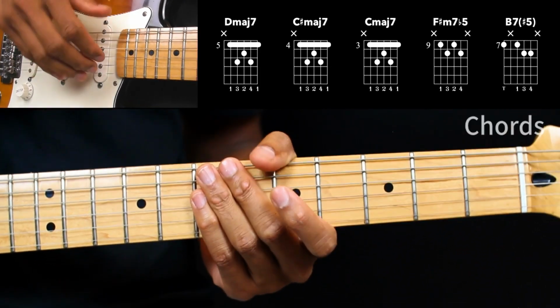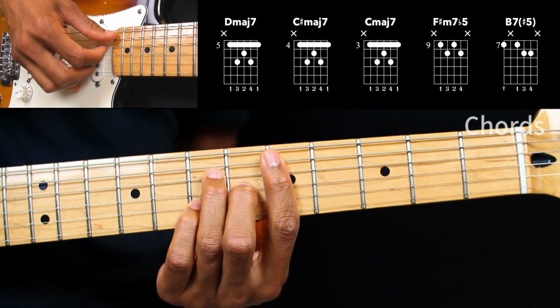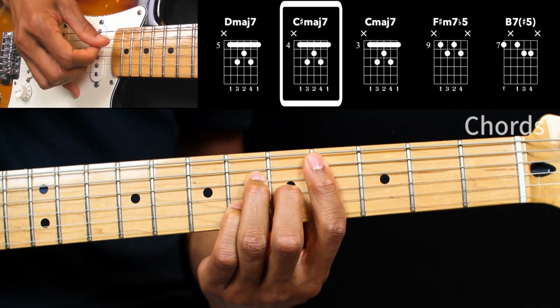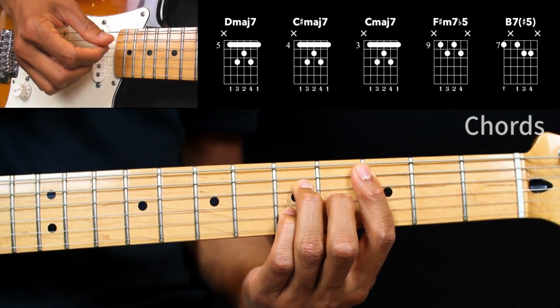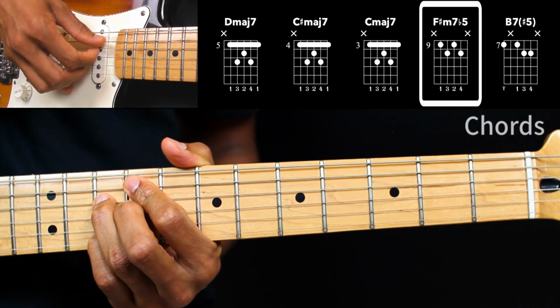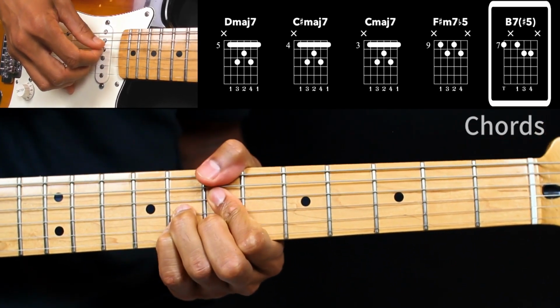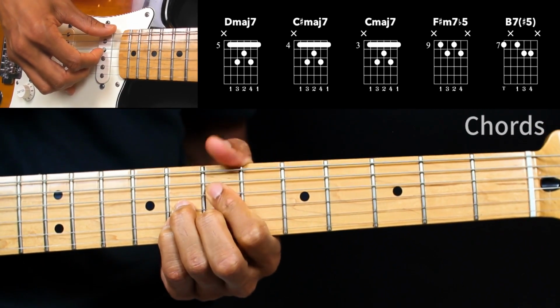Okay, so enough talk, let's start breaking it down. We're going to be starting here on the 5th fret, A string root for a D major 7. That's the 1 chord, then we're going to slide it down, and again, for a C sharp and a C major 7. Then we're going to go up to the 9th fret for an F sharp minor 7 flat 5 and B7 sharp 5.